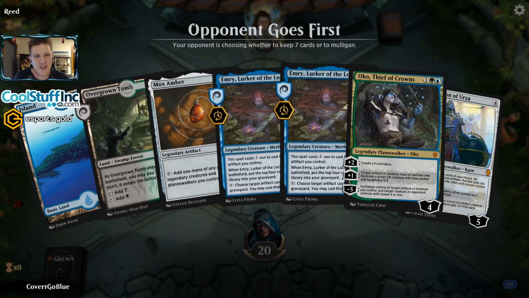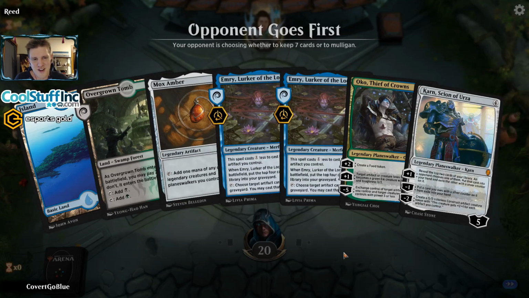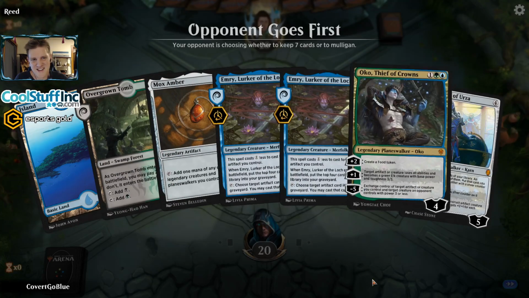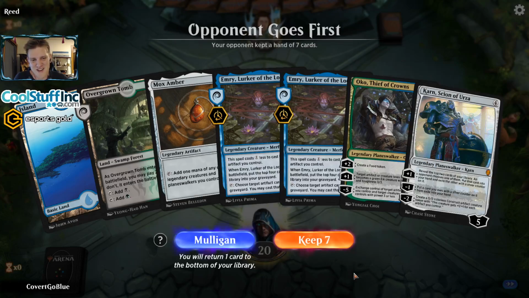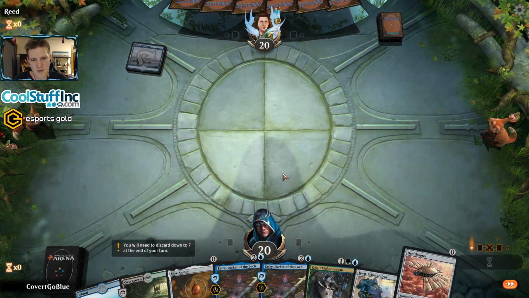Ooh, if we draw an Ornithopter, we have turn 1 Emry. Cross your fingers, hold on to your butts. With an Oko right behind it. This hand is so great if we draw one more artifact. Without one more artifact, we're still a turn 2 Emry.